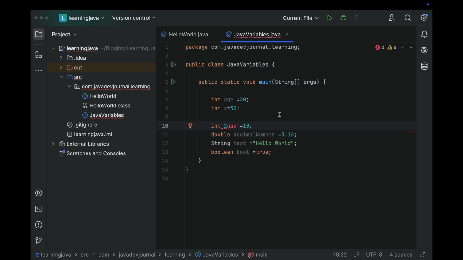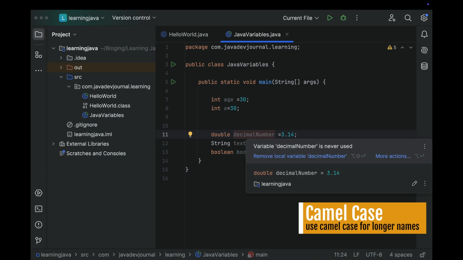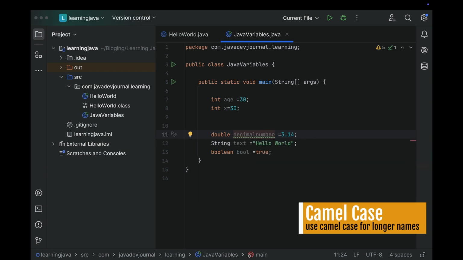There are a few other conventions. If you have a longer variable name, use camel case. What do you mean by camel case? This rule is not applicable only to variables, it's applicable across the whole Java ecosystem. For example, for decimal number, I could write it as decimalnumber, and that should also work. From the compiler perspective, there is no problem. But as a language convention, you have to use camel case.